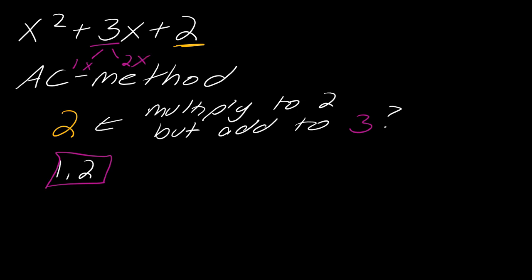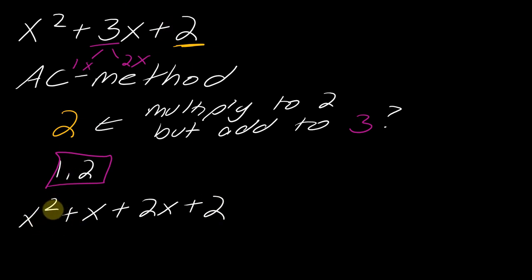I just want to show you what happens with that then. I'm going to rewrite this as x squared plus x plus 2x plus 2. I have just taken the 3x and expanded this whole thing. This is why knowing grouping is helpful, because now I can finish the factoring of this by grouping.